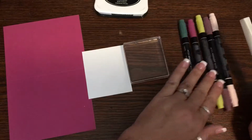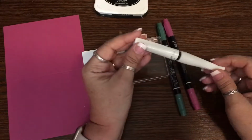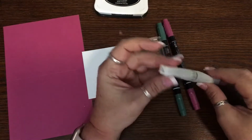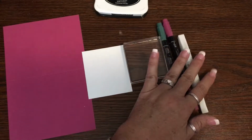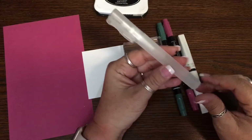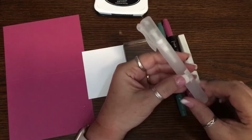I'm going to put these other ones we're not using to the side. And then we're going to be using the Wink of Stella. We're going to finish our project off with this. It's a silver, clear Wink of Stella. And then we're using our Stampin' Spritzer, and this is just filled with water.